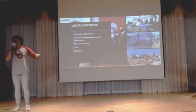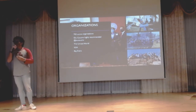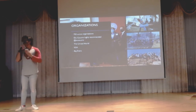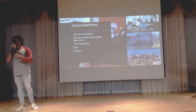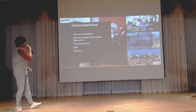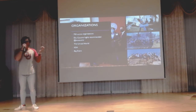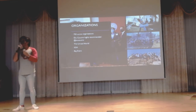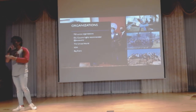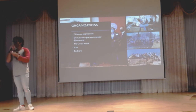And we have the SGA. If you're interested in politics, I am interested, for example, in the SGA, you can live an active democracy, you can propose your bills, new laws, and depending on what you're asking, it can be done by the university. And there is the Big Event. This is one of the biggest events of the university, where basically everybody volunteers around the community. And for internationals like us, it is a good opportunity to know more about Norman and more about the community where we are living.